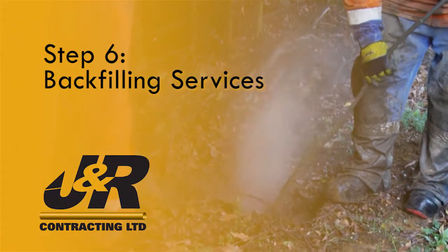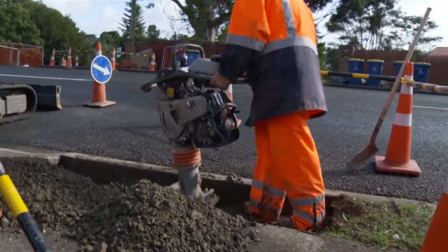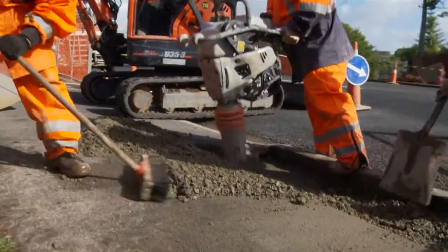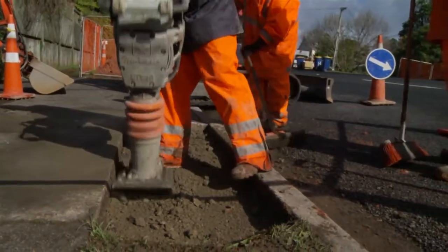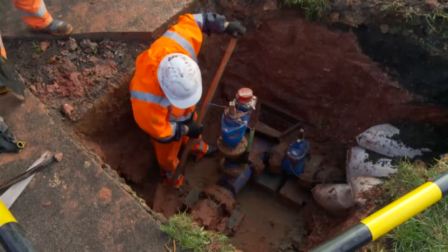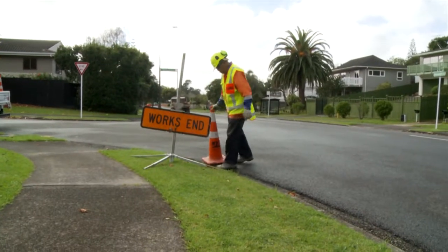Step 6. Backfilling surfaces. Lastly, be careful when backfilling services to make sure the material around them and especially underneath the services are compacted correctly. This will minimise ground movement around the service and make sure the service is not ruptured once the job is finished. By identifying, proving and protecting underground services in a careful manner, we will keep each other safe and provide a great service to our clients and the community we live in.